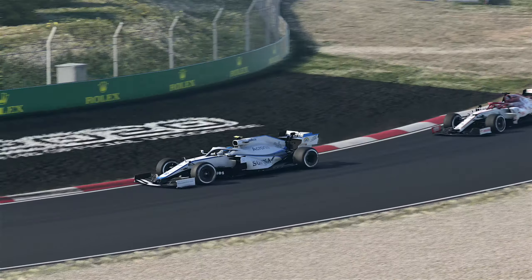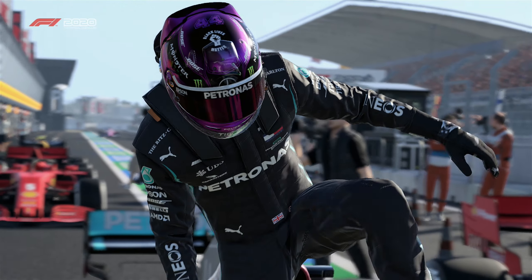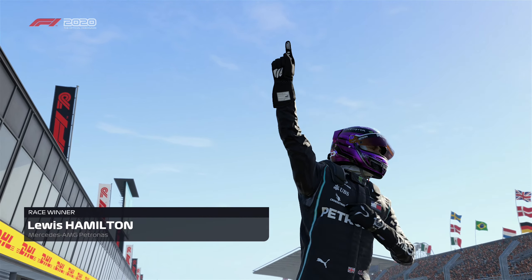Many doubted whether they could pull off the win here in Zandvoort, but they have done it and in spectacular style. What set them apart from the competition today? Honestly it was down to the driver and car — you can talk driver skill all day, but if you don't have a solid team to back that you're never going to get anywhere. When you hit that sweet spot of having both an excellent driver and an incredible car, that's when you see results like those witnessed today. After an excellent performance at the Grand Prix, there will be plenty of celebrations tonight amongst the Mercedes team, and they certainly deserve it.